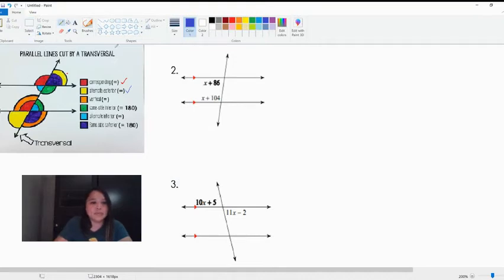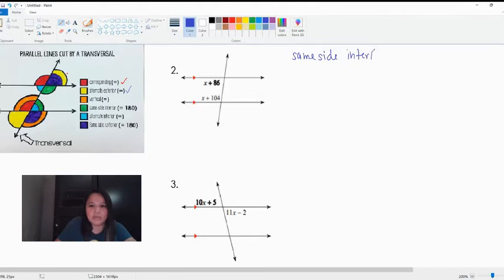So this is example 2. So the first thing we do is, number 1, identify the relationship. Number 2, determine if it's congruent or supplementary. And then 3, set up our equation. So looking at this, we see that these are angles that are interior and they are on the same side of the transversal. So let's take a look at that. If it's inside and interior and is on the same side, we would call that same side interior. So the relationship is same side interior.